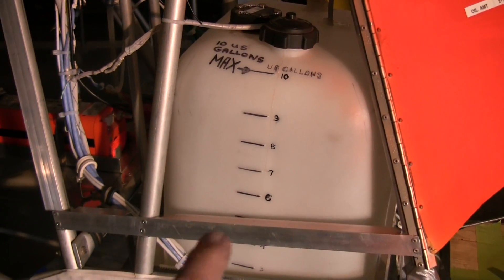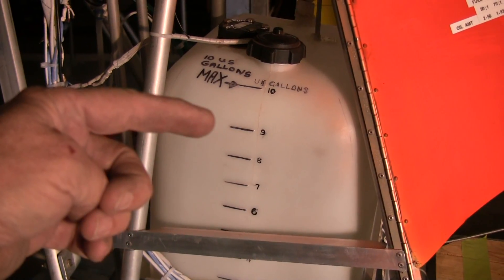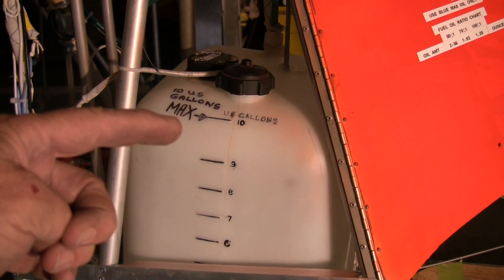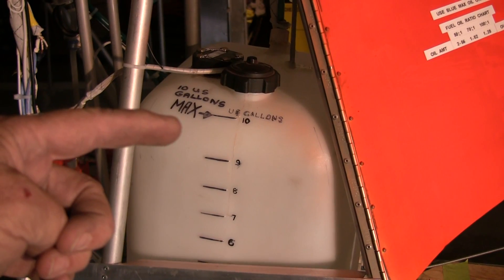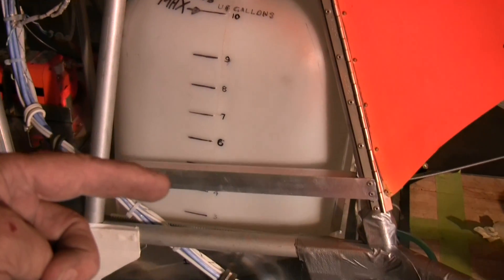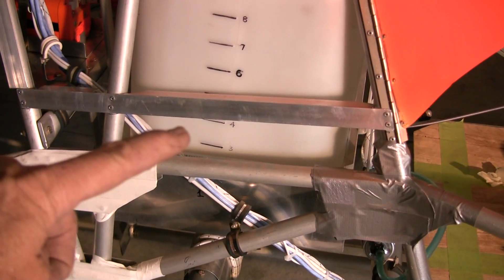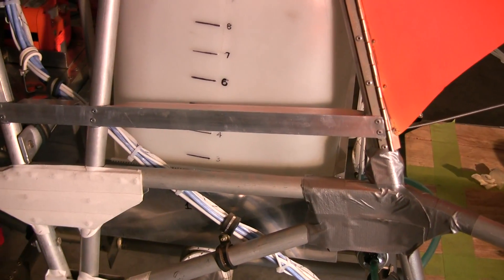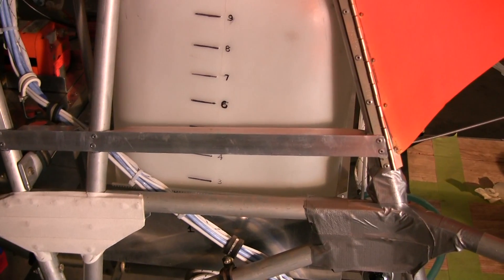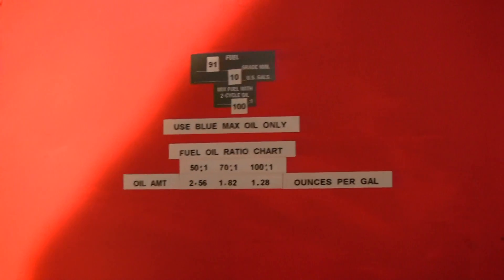On the side of your fuel tank you'll see molded into the side markings for each gallon from zero all the way up to 10 gallons. I took a black permanent marker and highlighted each one of those, and then down where the aluminum sets in the case, I used a spacer to mark the space and also marked into the aluminum where the mark is. I've also put a ratio chart inside my fuel door.